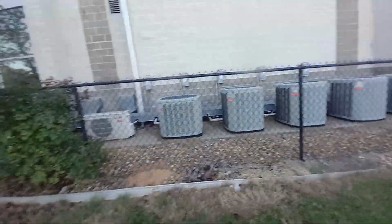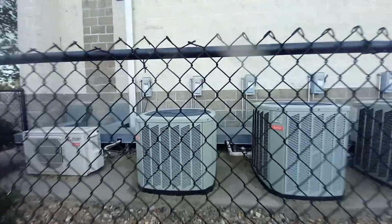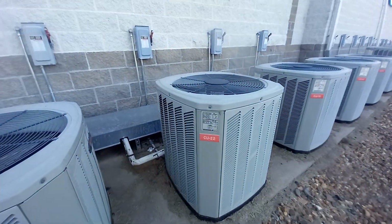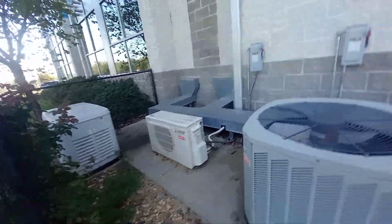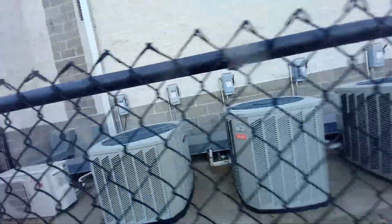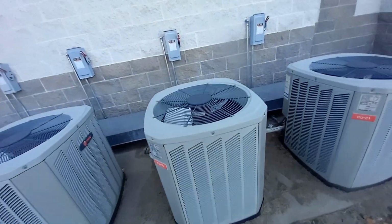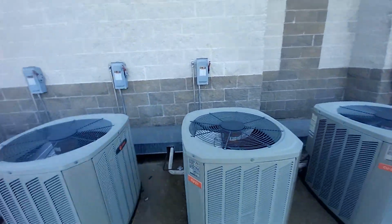Alright, here are over 30 Trane air conditioners. Look at this. These are all XB. That one's from 2016. There's also a mini split right there, Mitsubishi Electric. Here's a few more. Most of these are the same, but there are some newer Tranes too, XRs.